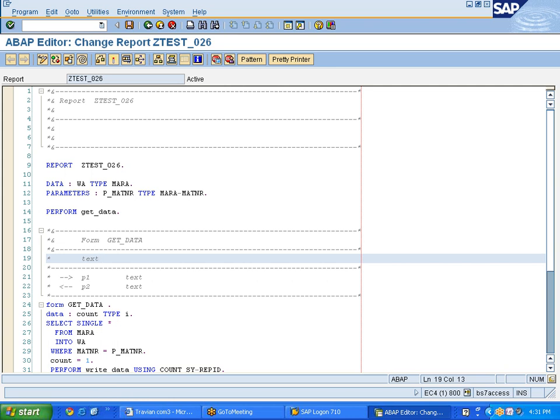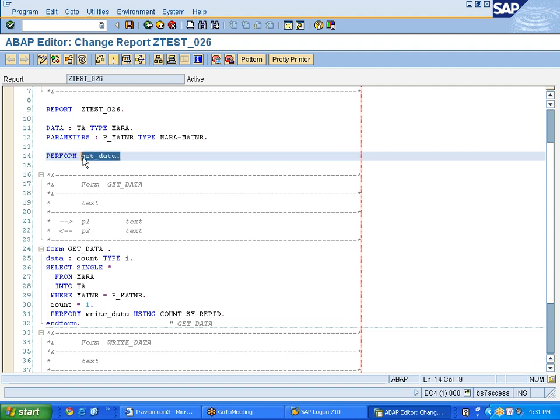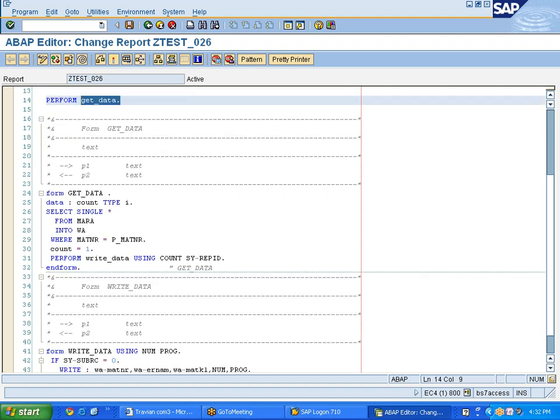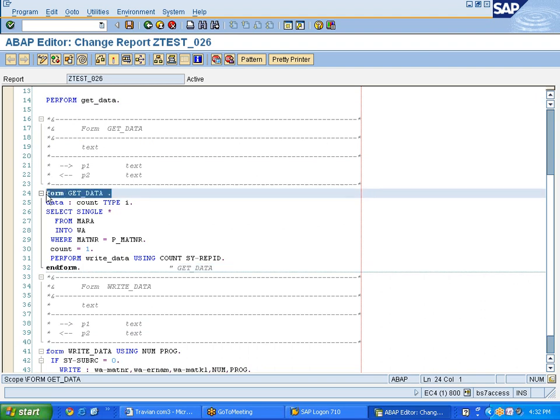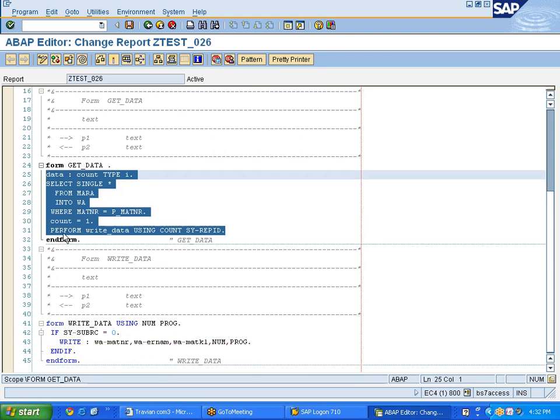Now, as macros are obsolete, we are discussing the subroutines. Yesterday we did this program. What we are doing in this program is writing some perform statements along with the get data, or you can give any name here. The keyword to create a subroutine is perform. Once you give a name here, double click on it. When you double click, a form get data and endform will be generated. You can write code inside that. And similarly, yesterday we discussed that a perform can call another perform.